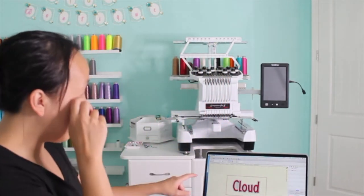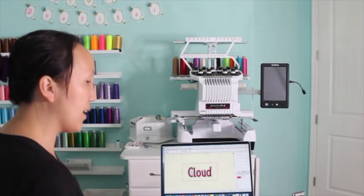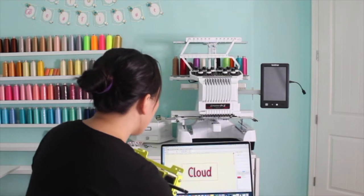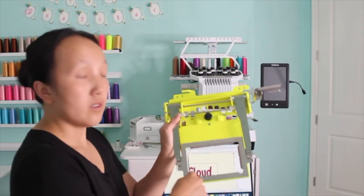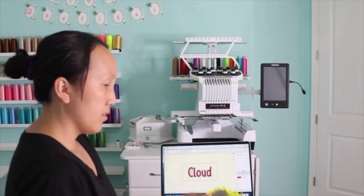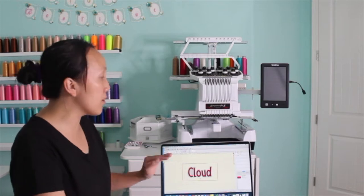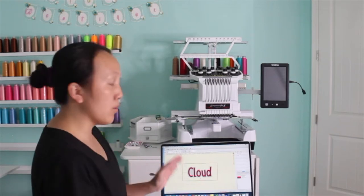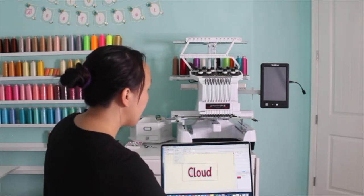So I went to Embroidery and I created the hoop size. Hopefully you guys see that right here. I created the hoop size because Embroidery does not have this hoop size, so you guys can create your own hoop size in Embroidery. The hoop size for this is 3x6. It's 3x6 in here, so I want my design to be right in here, okay? I made my son's name, and then I already clicked the knockdown stitch. If you want to make the knockdown stitch, you need to get Embroidery Enthusiast. Once you install it, it's just in your utility, and you just click add knockdown stitch. Then I'll just create the knockdown stitch.